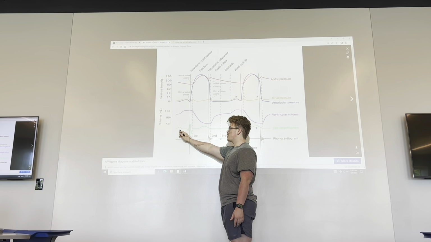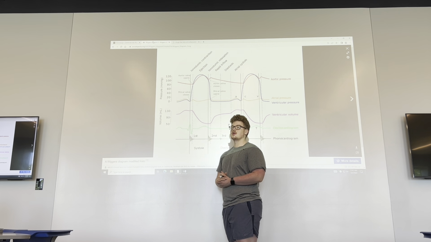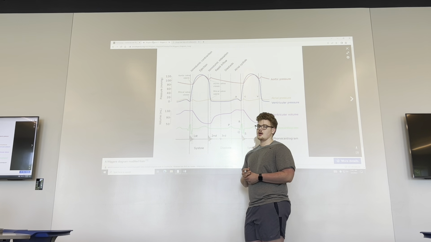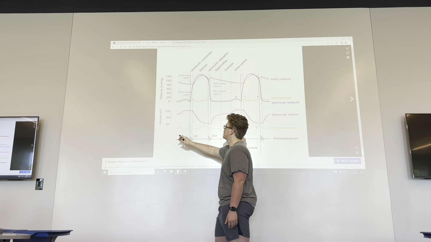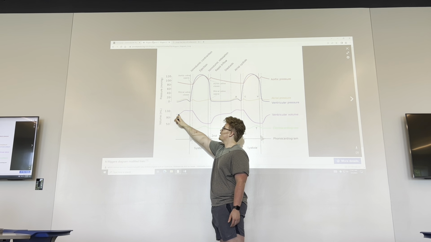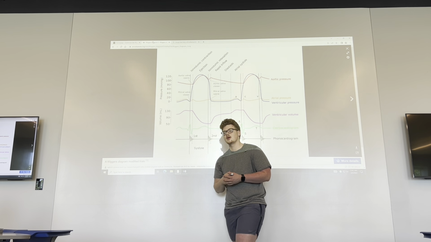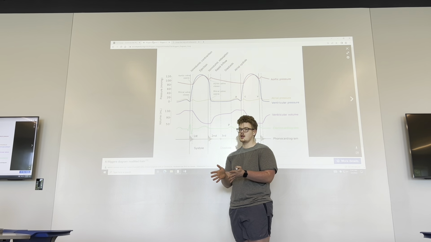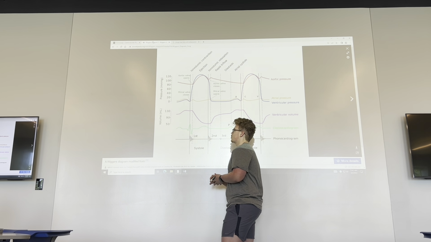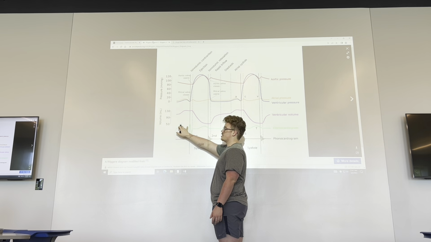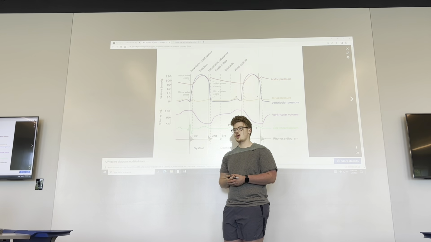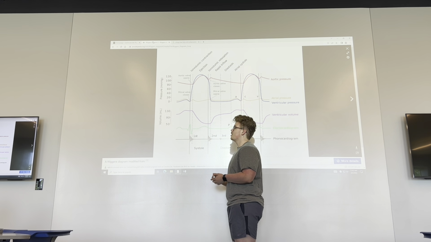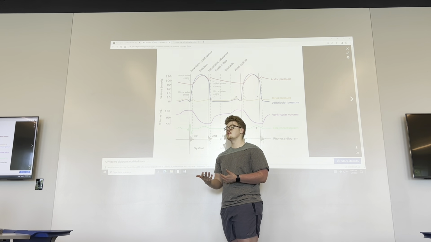So we see in this first P wave, there was a bump. And as we discussed when we were looking at the EKG and the anatomy of the heart, this is an atrial depolarization. So when this happens, you'll notice a slight increase in ventricular volume. That is because the atria is pushing as much blood as it can into the ventricle. Once it's done that, and we start to hit atrial depolarization right here, you'll see a drop off. That's because both active filling and passive filling have taken place in the ventricle, so there's kind of no more blood to fit in or give.